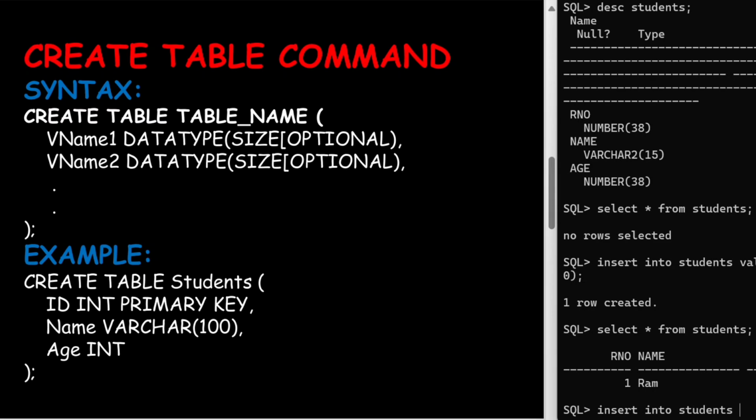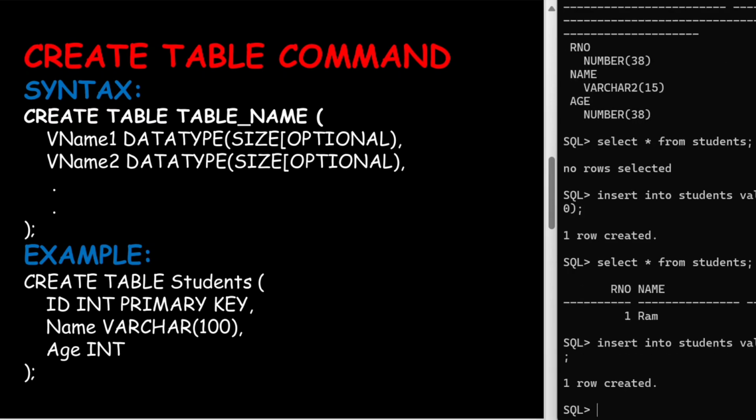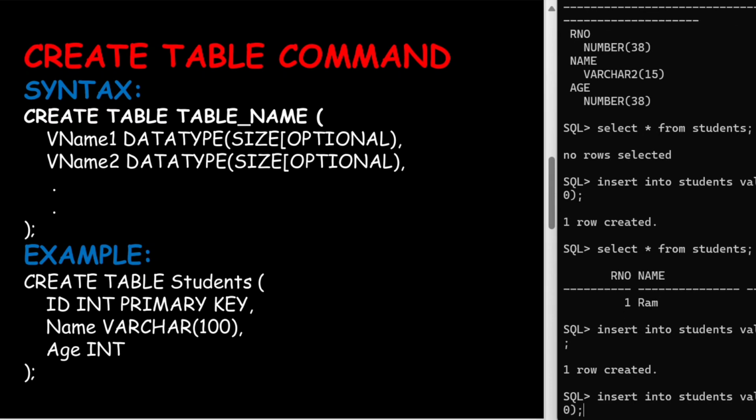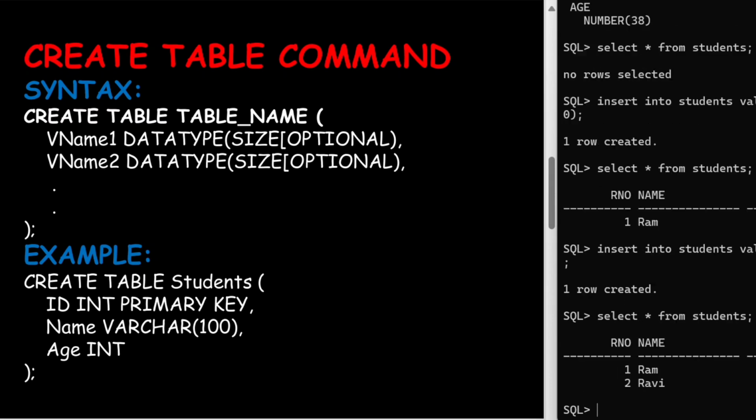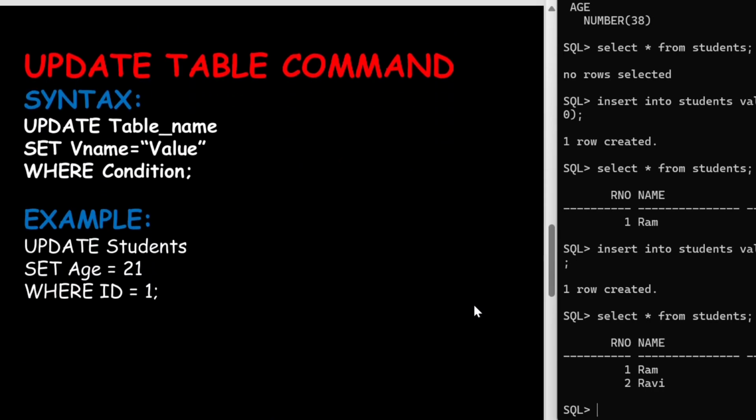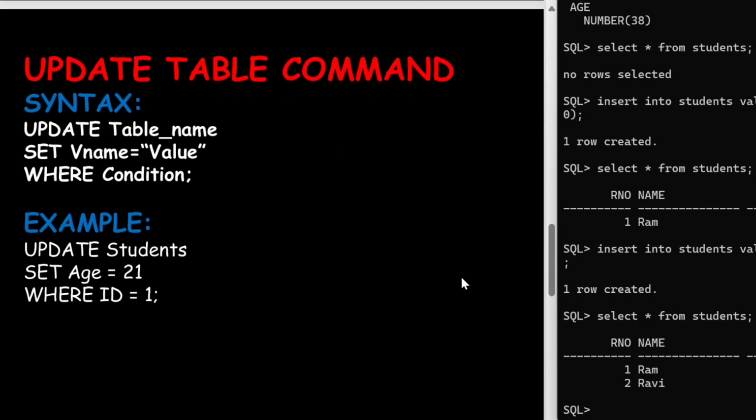So select all from students will display the first record that we have inserted previously, and we are going to add an additional record into the database along with the first record. So 2, Ravi and 30. One row created, we have got the acknowledgement. Let us verify it by selecting it, and we can simply use the up key from the keyboard to navigate to the previous commands. Now by selecting from the students table, the 2 records that we have previously created are displayed. Thus the create table command is executed successfully.